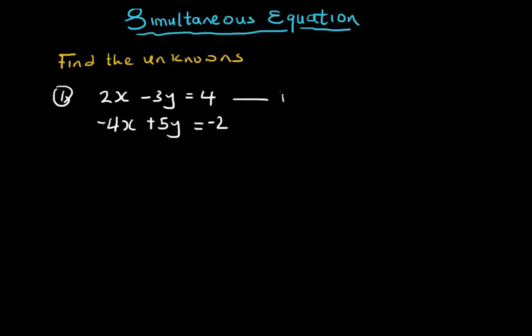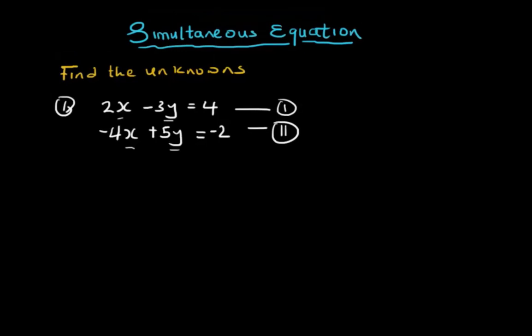Now remember, you want to label the equations. Now, unlike previous questions we've taken, if you look at all the variables, none of them has 1 or minus 1 as a coefficient. This has 2, this has minus 3, this has minus 4, this has 5. So you see that it's a step higher than what we've been doing. It doesn't matter, you don't have any preference, you just have to take any of the equations. And if you do it correctly, you are going to get the answer right.